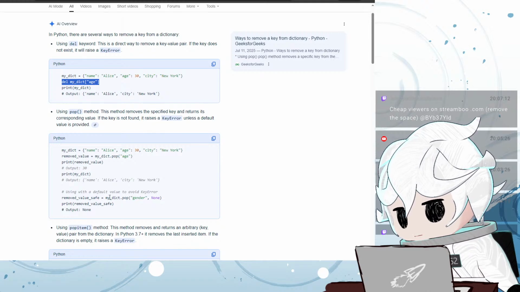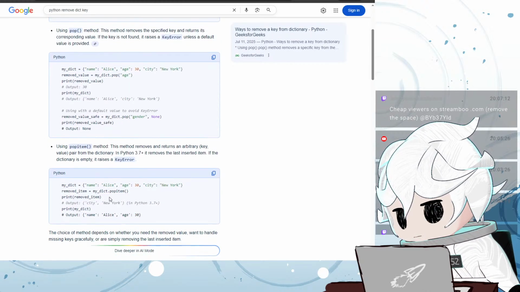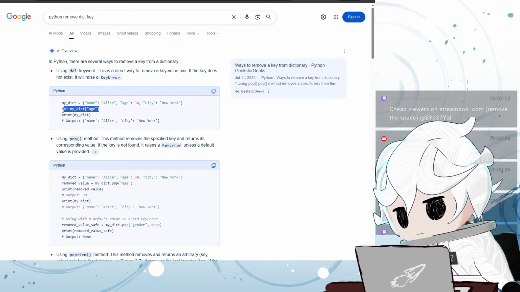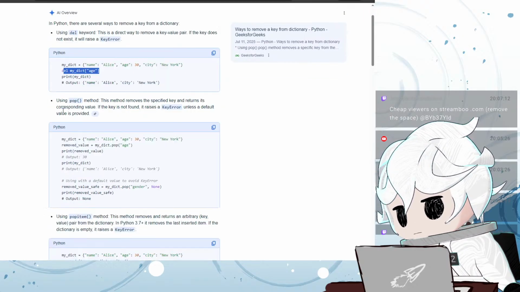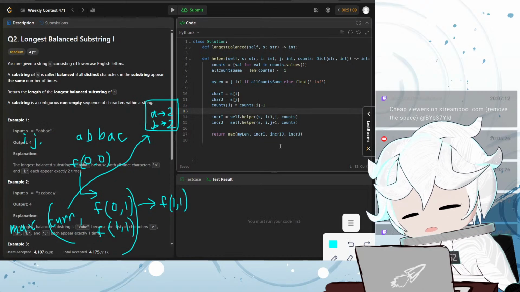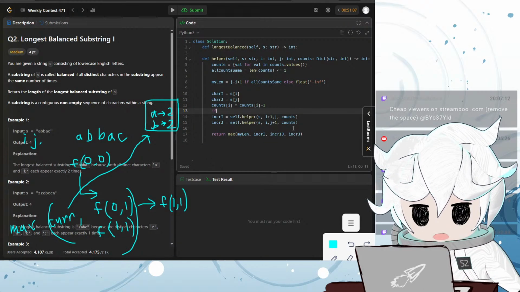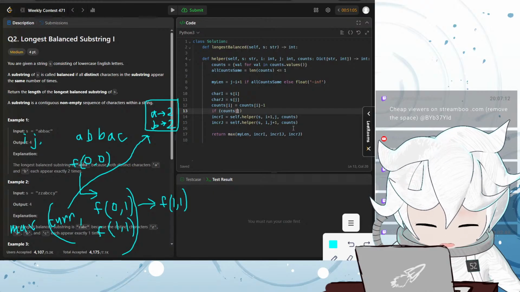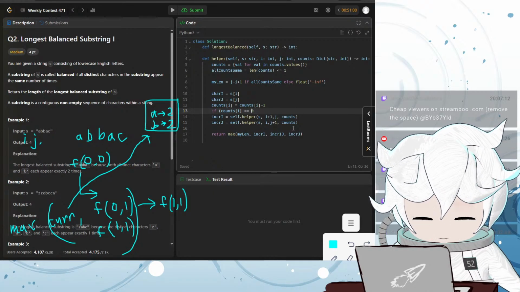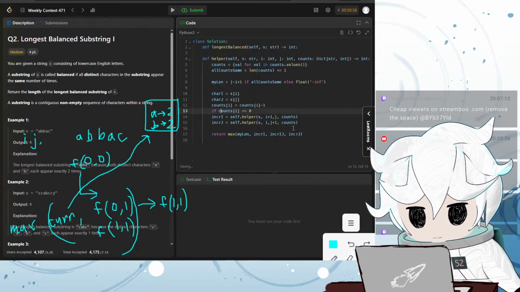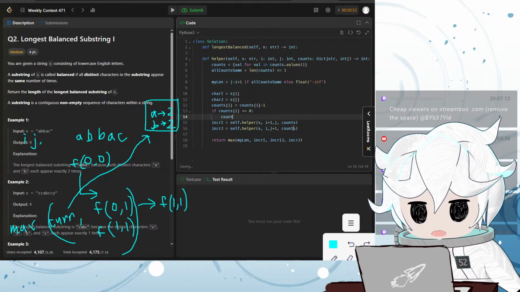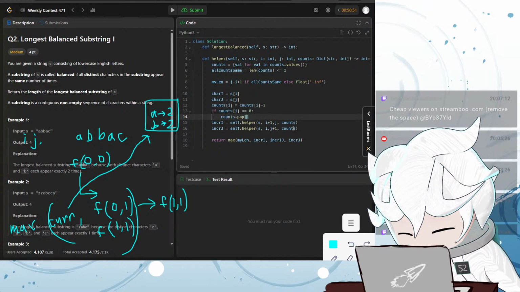Do people actually do deletion? Okay, just dot pop the key. So if counts[i] is equal to 0, then counts.pop(i).